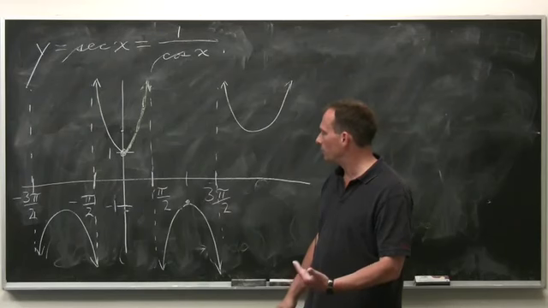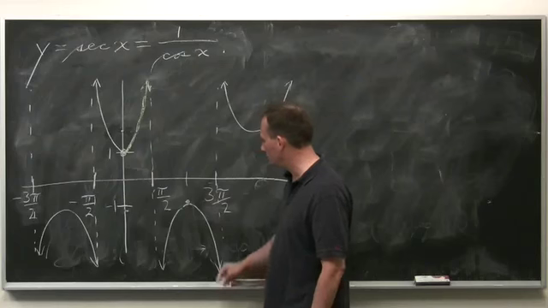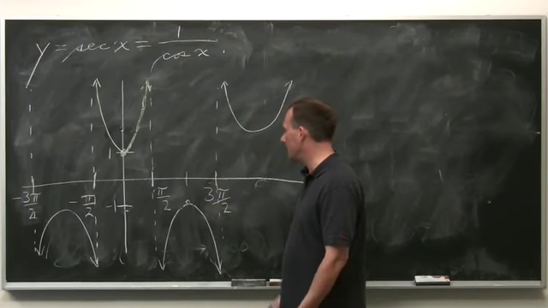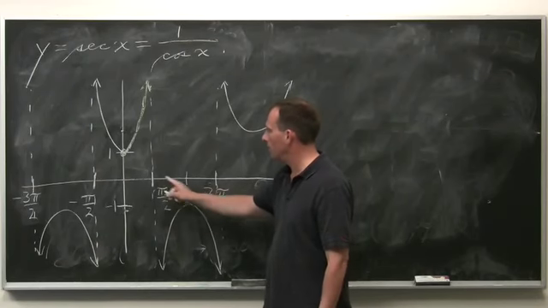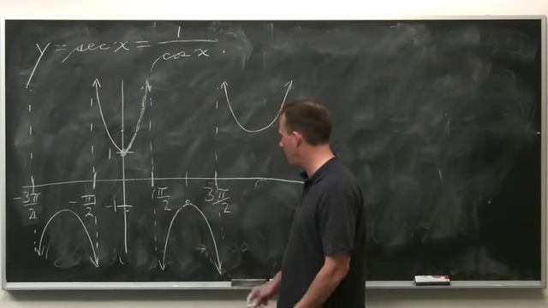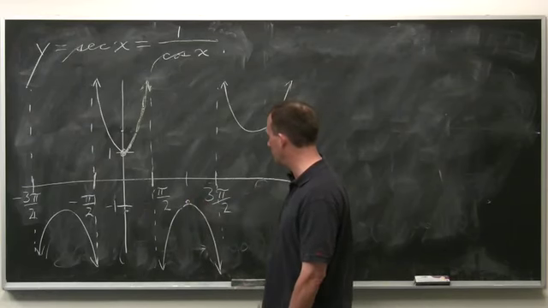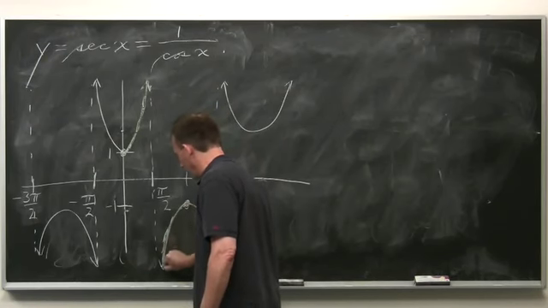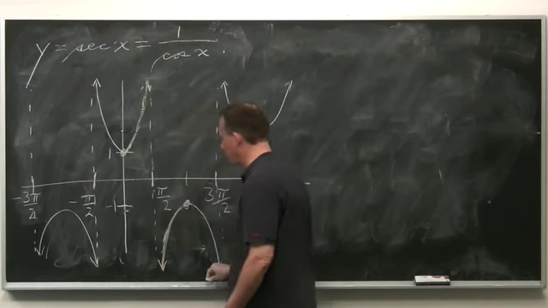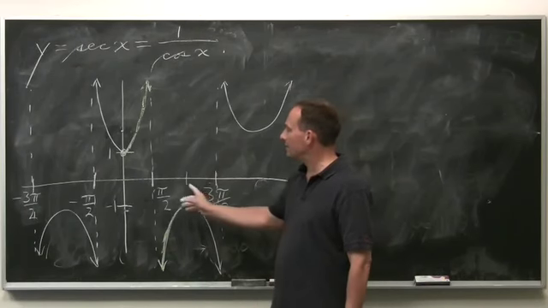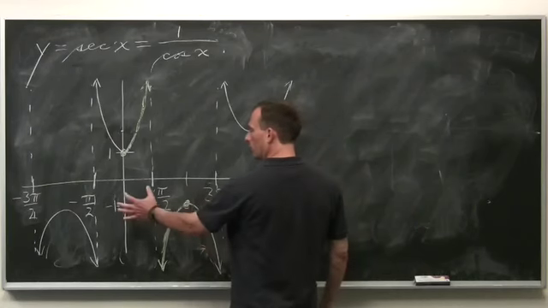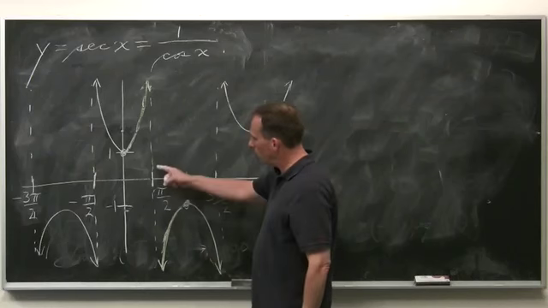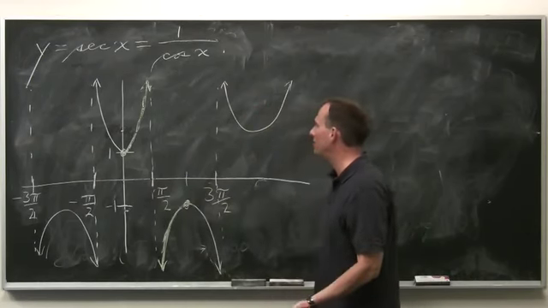So where do we get values between minus 1 and minus infinity? Well, the obvious choices are to take from here to here or from here to here. It's a choice. Do you take this closest interval between pi over 2 and pi, or do you take this one over here? Anyway, we're going to take this part of the graph. Certainly this function, if we restrict the domain, we get a one-to-one function. This is not an interval anymore. There are two intervals, from 0 to pi over 2, and then pi over 2 to pi, but there's this break because pi over 2 itself is not in the domain.